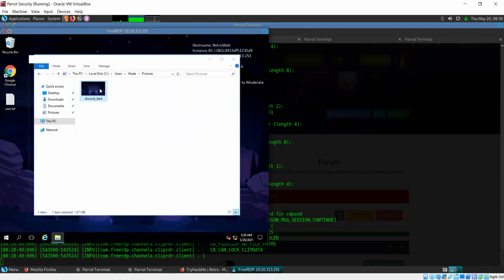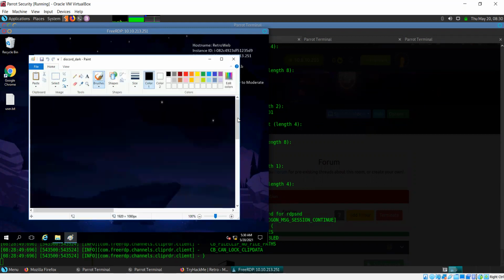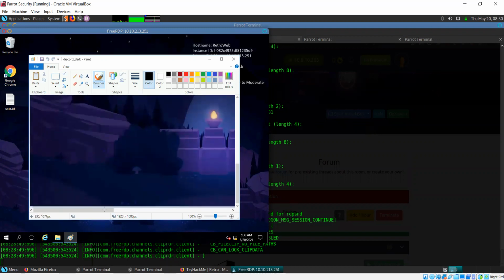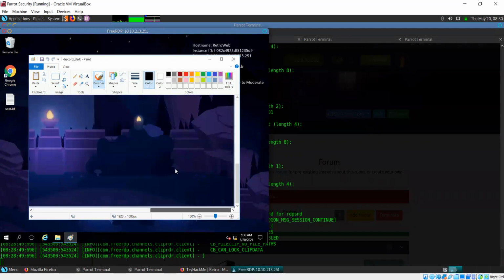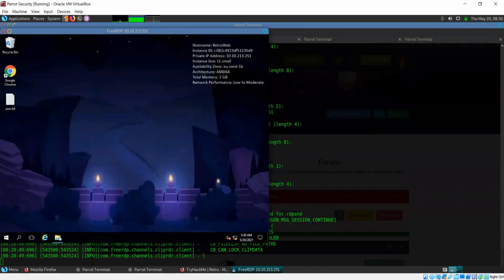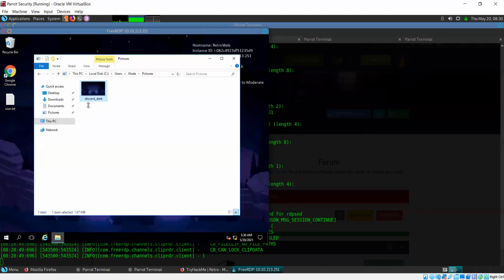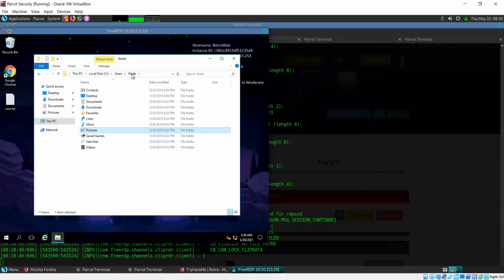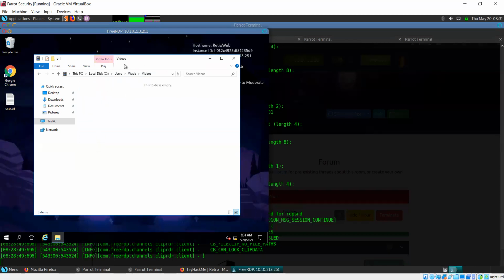There is this Discord underscore dark image, but if you look at it, you'll only see that this is just the background image or the wallpaper that is being used. And the rest, of course, are blank folders.